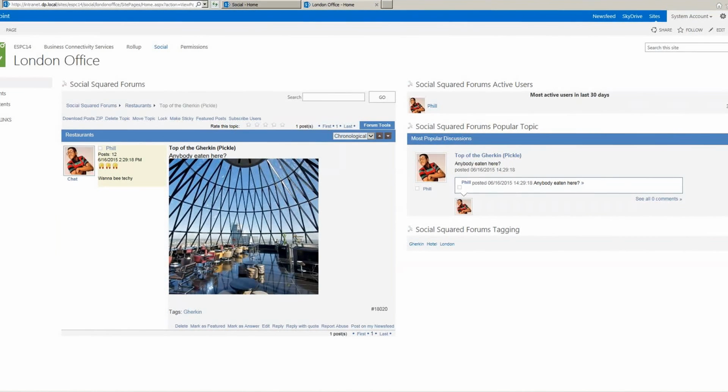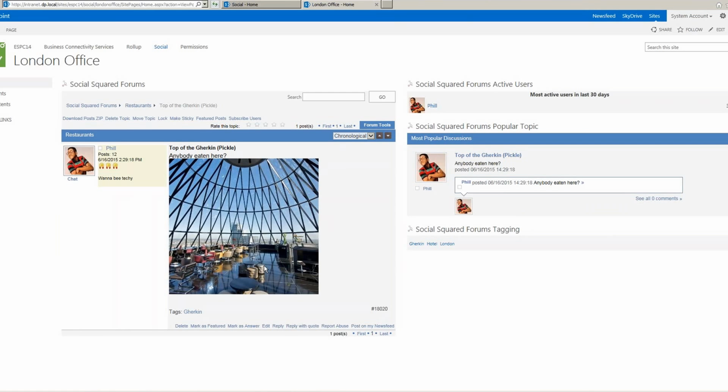And this is a fairly fancy restaurant in London. I don't know if anybody online is from London, but this is at the very top of the Gherkin building, and I've never been to it. I don't know whether I can afford to go to it, but I would love to go to it. You have a complete view of London from the top there. So I might mention that.